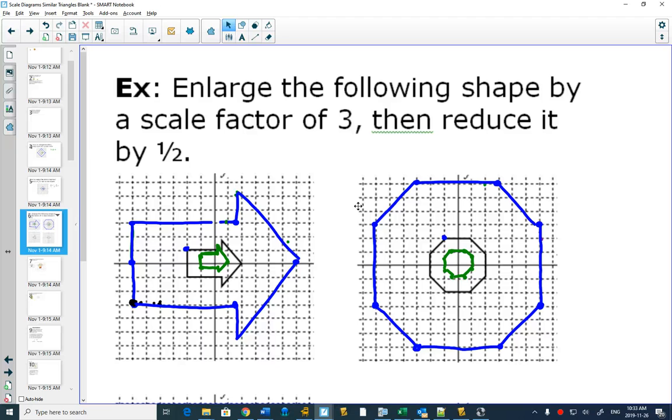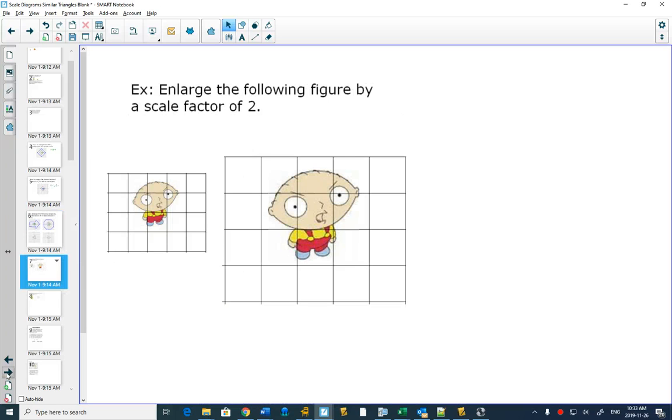Turn the page. Now, if you are increasing a shape or trying to draw an enlargement of some sort of drawing, if you put a grid around it, so in this grid, I made squares that were 1 by 1, and then I gave you a grid where the squares were 2 by 2. What you need to do for drawing is look in a square. For example, if I did this square here, I see that I would need to draw that part with 3 hair markings. That would draw that little square.